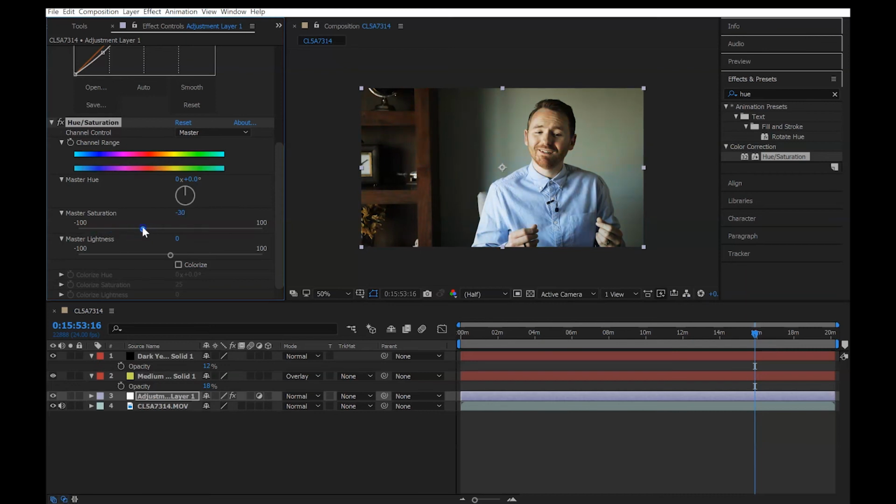By dragging this slider just a little to the left, you can remove just a portion of the colour from your clip, giving it a slightly washed out look. The more you drag it to the left, the less colour remains in the clip. There are a lot of opportunities for you to use this feature to stylize your work. If we drag this all the way to the left, all of the colour is removed from the clip.